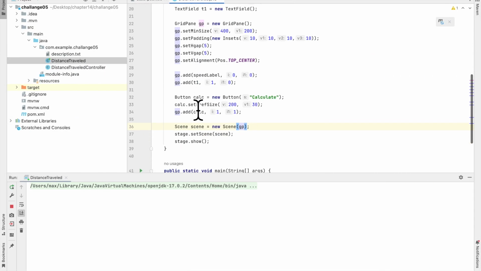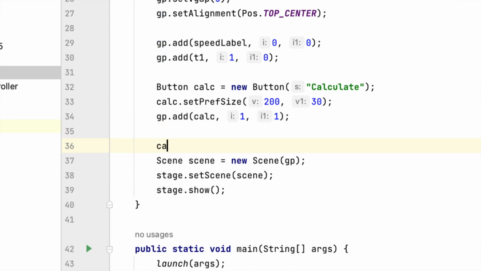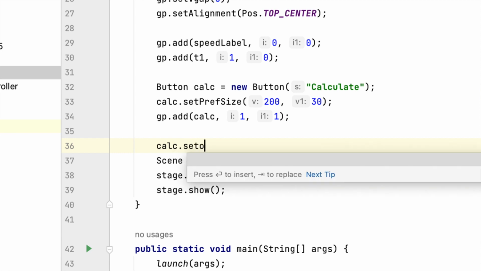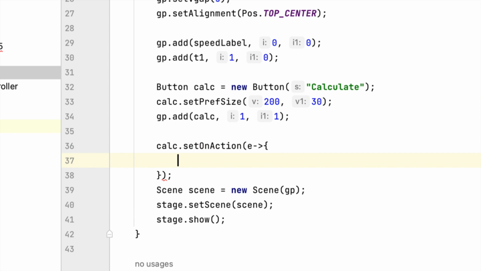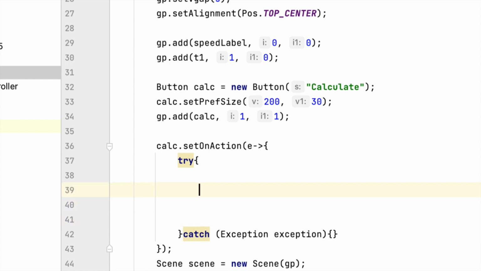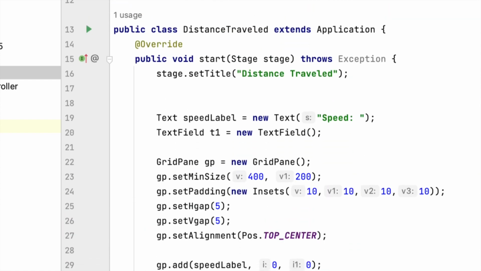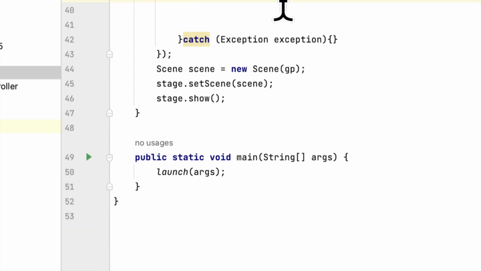So we have to add the event listener to the button. Say calc set on action. Say try exception. The first thing we have to do is to get whatever the user enters in this text field.